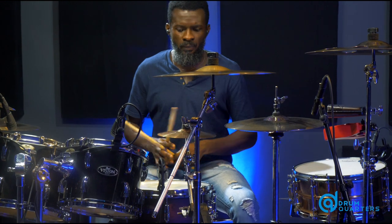Right, so if you want to expand and add some flams to it, let's say flam accent, for example, and let's say flam taps, so just a combo of both of them. Let's see how that goes. I hope I don't mess this up, but let's try.